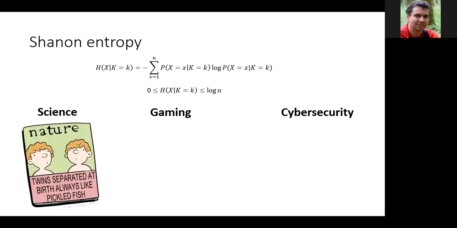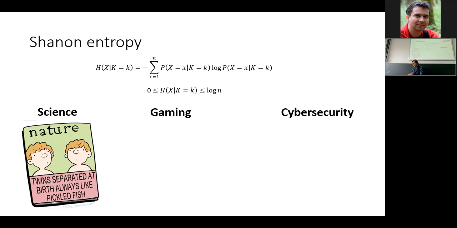And this is a picture taken from SMBC Comics, and it makes fun of a problem that happens in social sciences. Social sciences are heavily funded in Nordic countries. So a lot of experiments are done there and not in other places. So the results of these experiments are true for the Nordic countries, not generally for the rest of the world. So we might say that the sample choice for this experiment is done with bad randomness. The entropy is low. In other cases, we have 7.5 billion people, so entropy is not log of that. It's much lower because the chance of picking some Scandinavian is larger than picking somebody who's not Scandinavian.